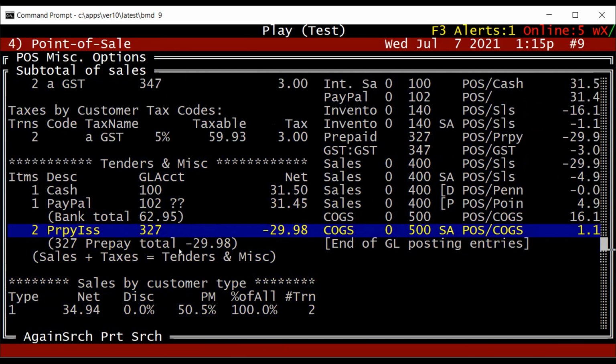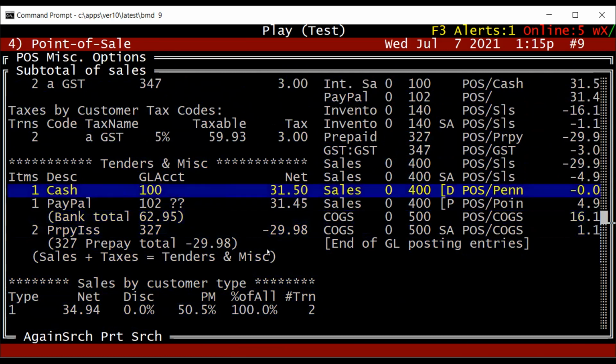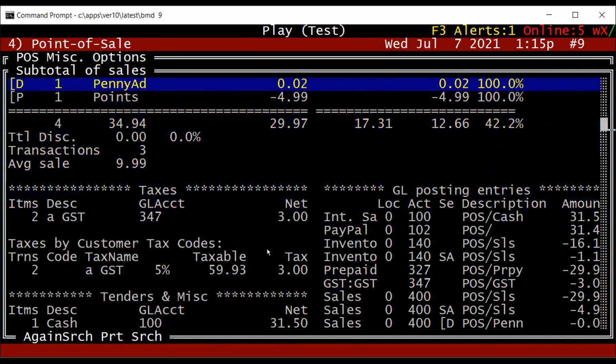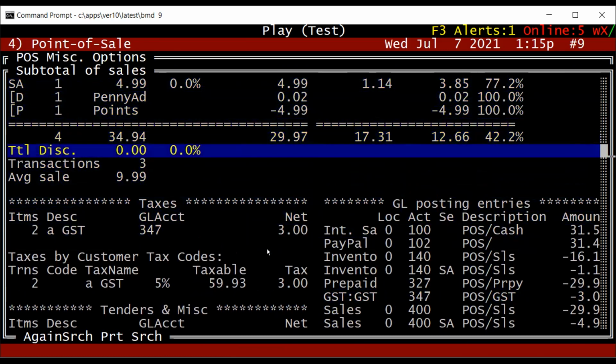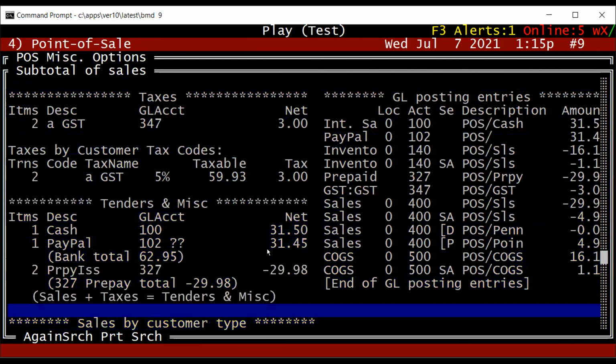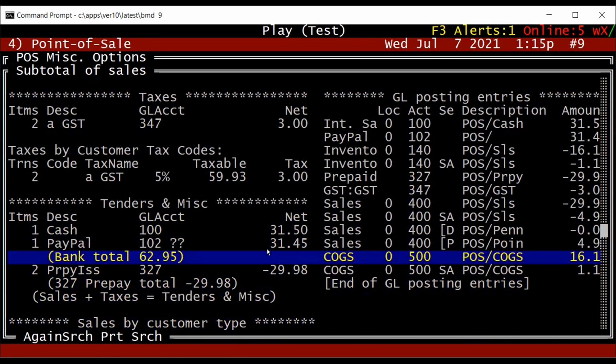And that has gone into sort of a liability account to say that when this comes into stock, it will relieve that. So it is not recorded in today's sales. This other sale must be for something else that somebody was doing. So that's the way the point of sale tendering looks at this point.